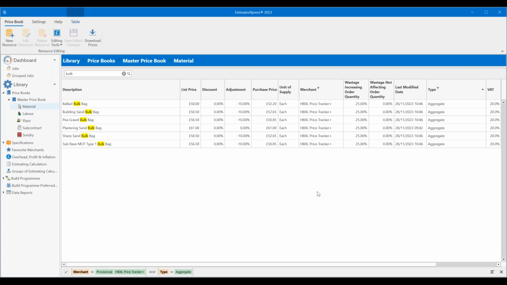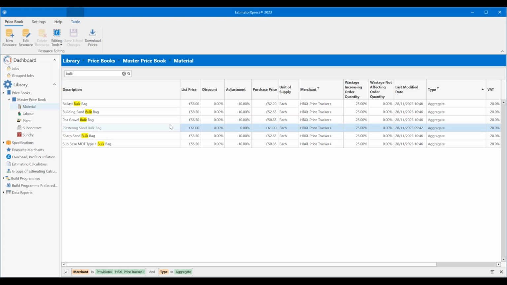I've missed out the plastering sand bulk bag on that list. Of all things bulk there, it does have a slightly different value to the other ones. Our ballast is 58 originally. Building sand's 58.50. It's actually changed recently. They used to be on par with each other, but it looks like the building sand's increased in price faster than the ballast bulk. And MOT's trailing behind, that's why MP gravel's trailing behind.